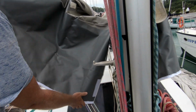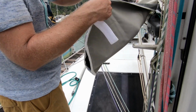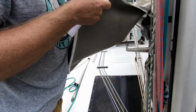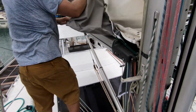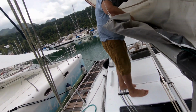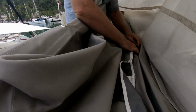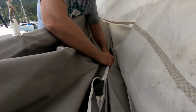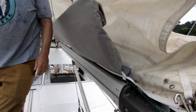The front flap on the lazy bag, when you're sailing, the Velcro at the top and the bottom go together, and then there's a plastic clip. So you fold the front of the bag back inside, and then clip it together to another clip that's further back into the bag. And this stops it coming out and flapping around when you're sailing. So this is the sailing position.